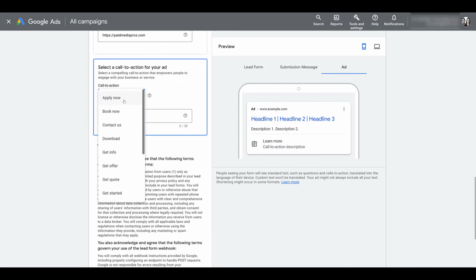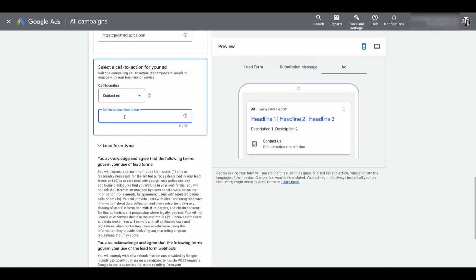So I go all the way up. We get a decent amount, but it's still limited. We cannot create a custom option. So it's the typical sign up, subscribe, join now, get a quote, book now, apply now. Nothing too different. And then type in a call to action description for 30 characters. We will keep the message fairly simple to the headline that we use and then the actual lead form, just to make the user comfortable that what they clicked on is the right offer that they were interested in.